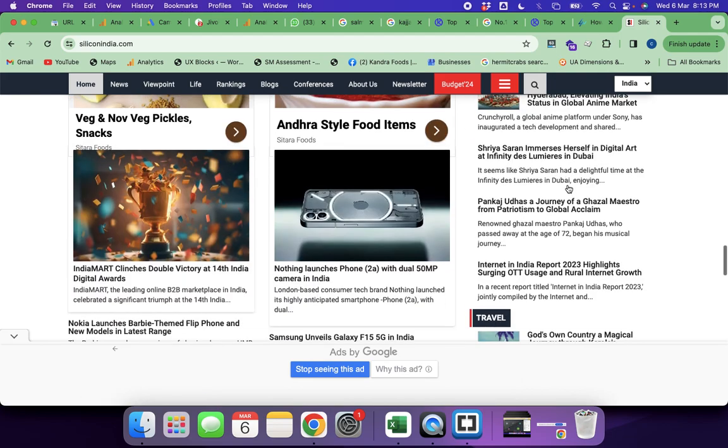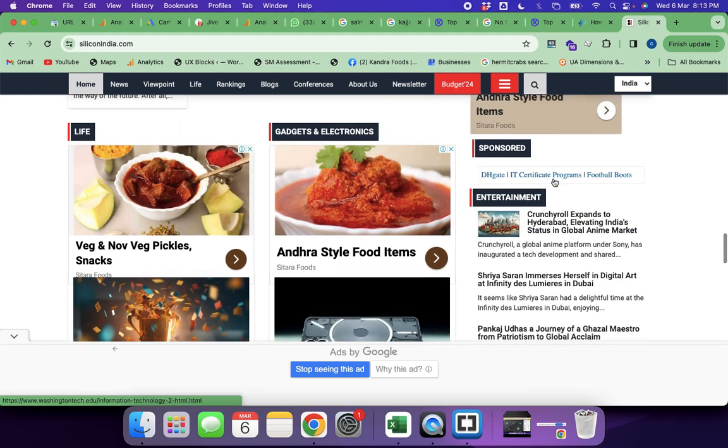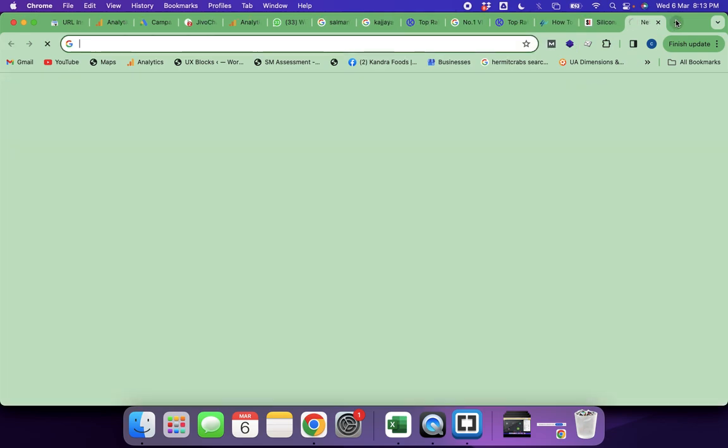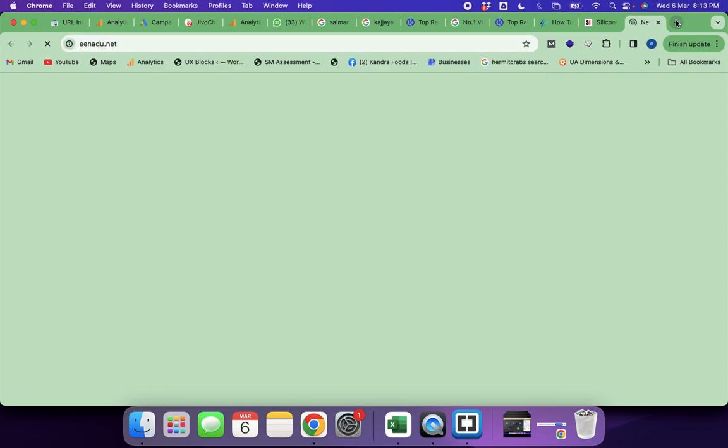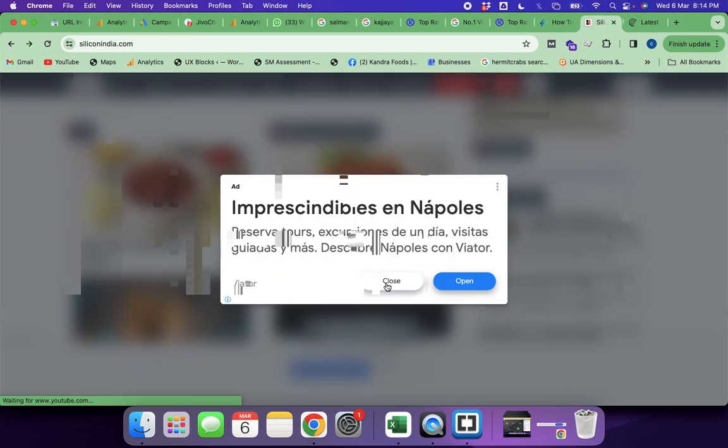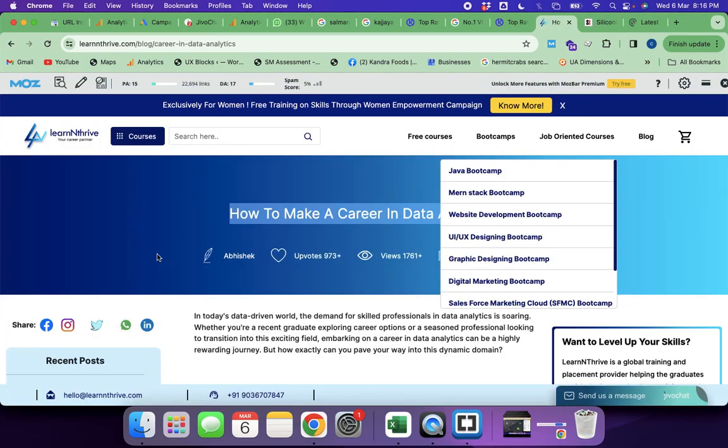We paid for one of our clients. We paid 50,000 rupees a month or for 2 months. And for this website we were paying 60,000 rupees every month just to get a link, something like that every day. They are a news website, right? Visiting Silicon India website from 31,000 different websites. Domain authority is just 17. So now if you are paying and getting a link, we don't usually prefer to get a link from a website which has a domain authority of just 17.